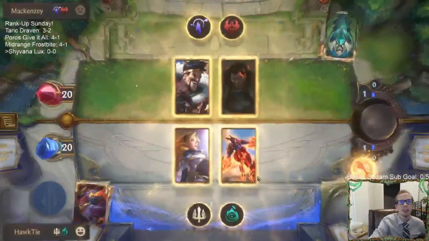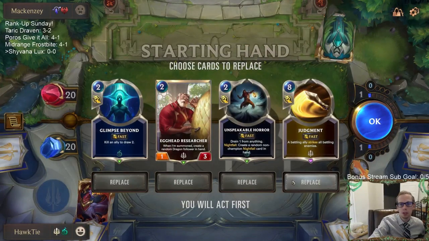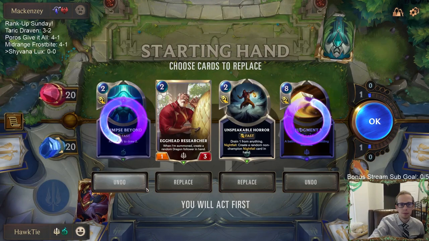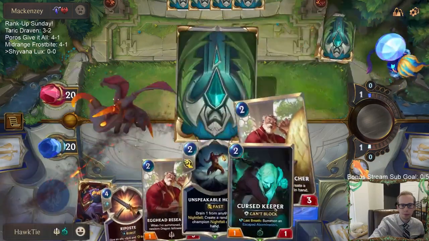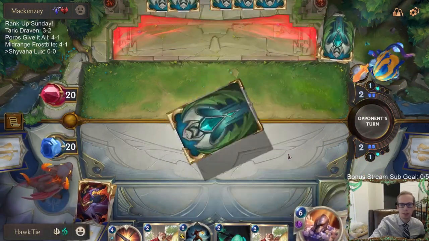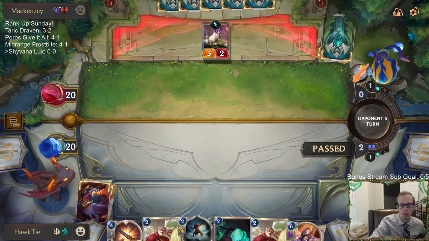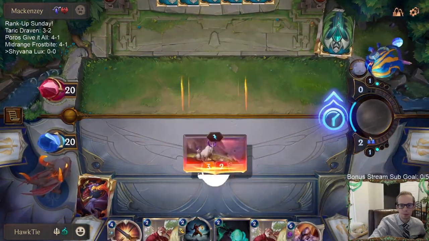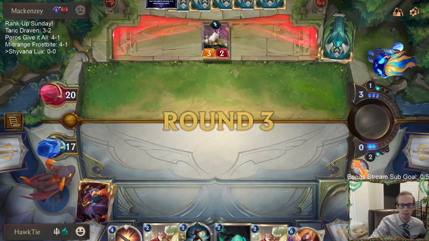Draven, Darius. We do need to worry about Decisive Maneuver. It's a card they're going to have. Ooh, Judgment could be good, but I guess I'll mulligan the Judgment for now. So we got some Egghead Researchers to do some blocking and find some dragons for us. Okay, just gonna play Remembrance next turn. Kinda wish I had that Judgment now with this other stuff that we've drawn.